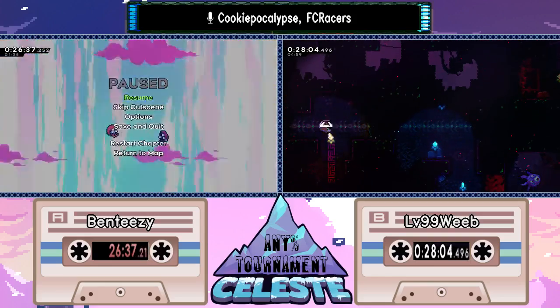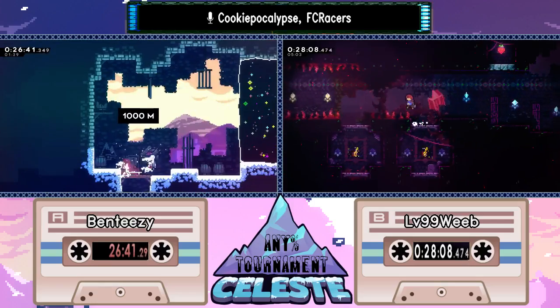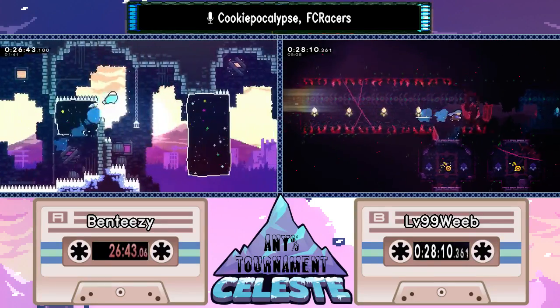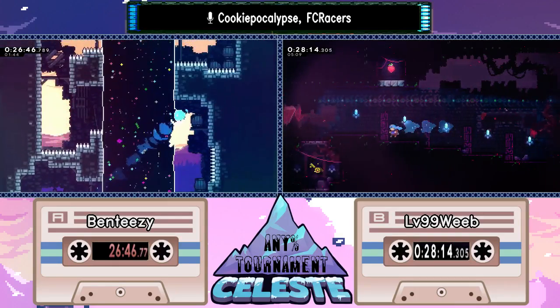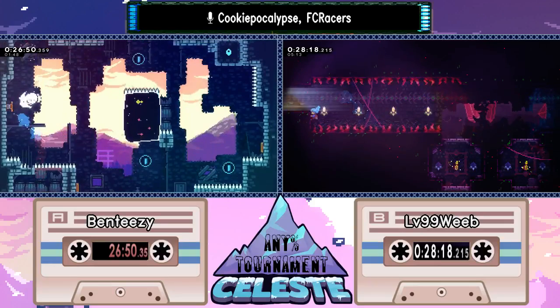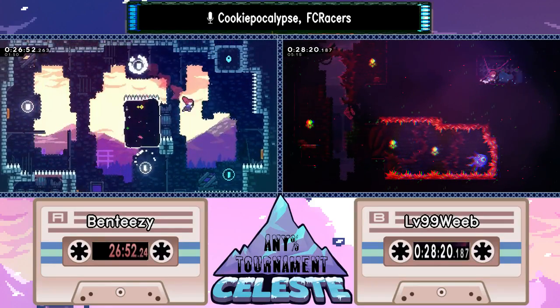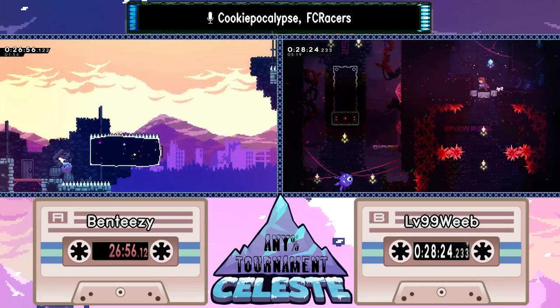Okay, and now Ben is moving into 1,000 meters. So this just brings back the whole dream blocks from earlier, but the important thing is that we can actually hyper dash out of them. And that saves a lot of time in a couple rooms. And it looks like Lv99Weeb gets his search skip. That's really big.